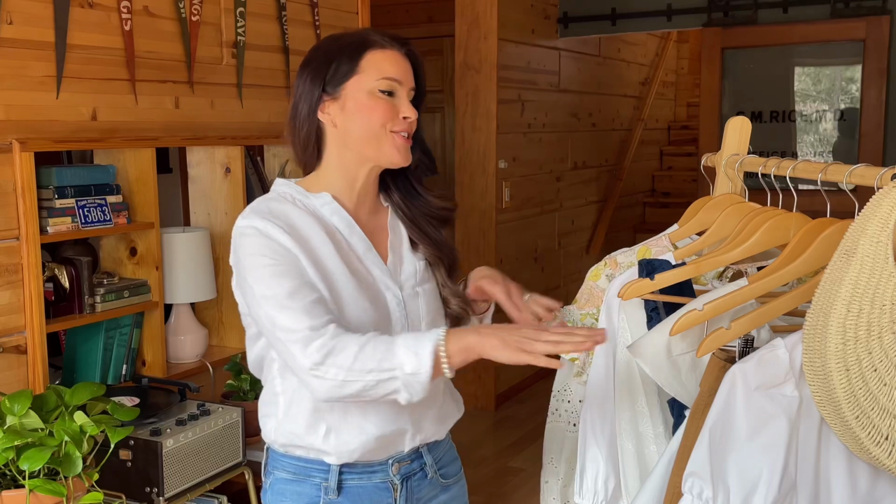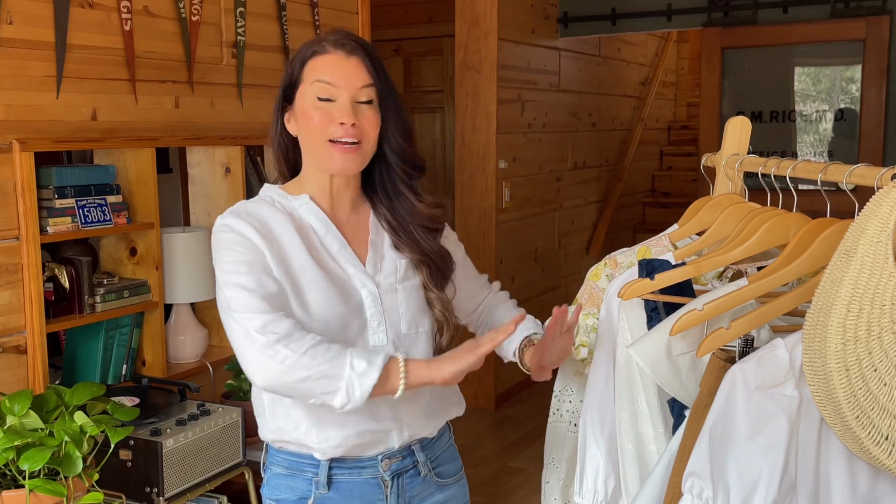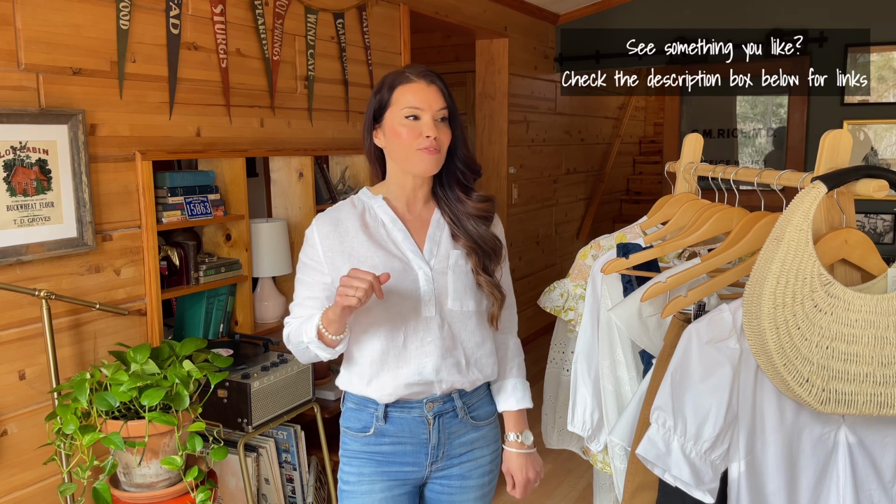So we are back at Target. They've been coming fast and furious with their spring and summer styles, and full disclaimer, this one is primarily neutrals, heavy on the white. So I tried to rearrange everything on the rack so it wouldn't seem like everything I ordered was white, but there's a lot of white in here. It's just one of my favorites for the warmer months. So everything we talk about today will be listed and linked down below, starting off with this bag.